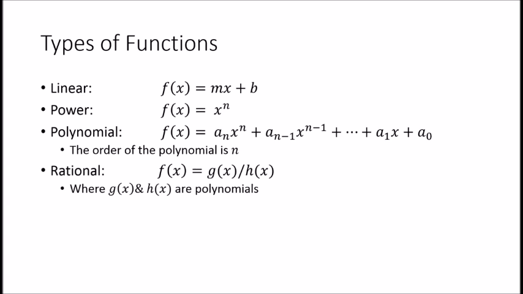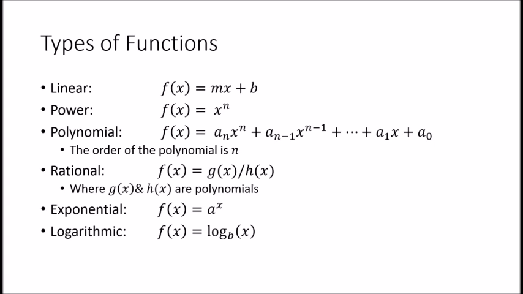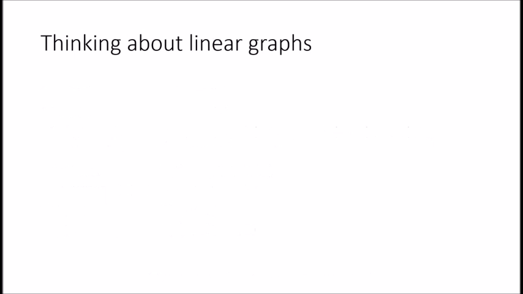We can talk about rational functions. Rational functions are ratios of polynomials. We can talk about exponential functions, and that we did in great detail in the last lecture, where you have the variable in the exponent itself, and then their inverse logarithmic functions, where you have a logarithm. There are other types of functions like trig functions, but these are the ones that you'll basically be seeing throughout your career at Harris.